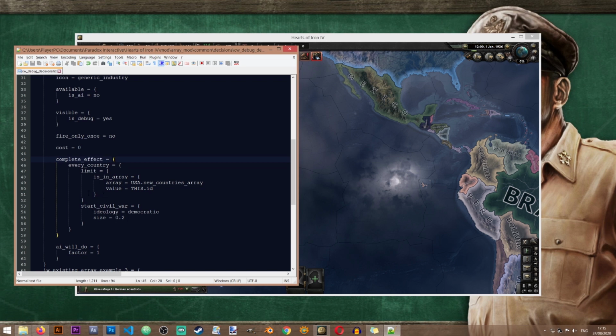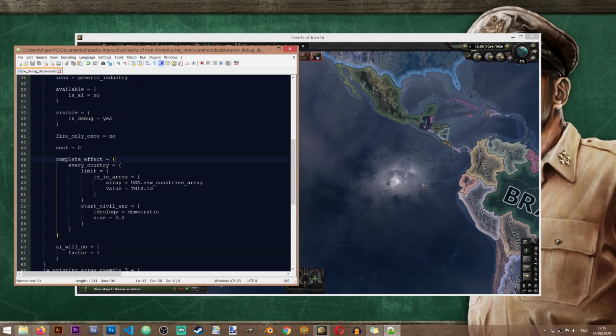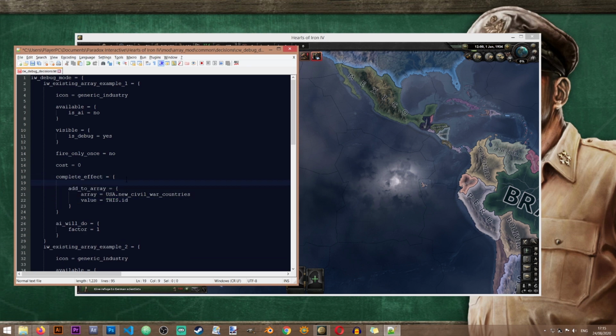But now let's try a more broad example, right? Because as I said, one of the benefits of using arrays is that we can apply effects to many countries in the game. So let's go a bit crazy with this. What I want to do now is create a new array. So in here, I'm going to type the following. Let's call it new civil war countries, right? And in here, I'm going to do this. The reason that I'm changing it to this ID is because I'm going to once again combine two arrays together.